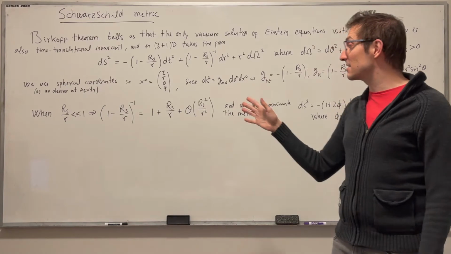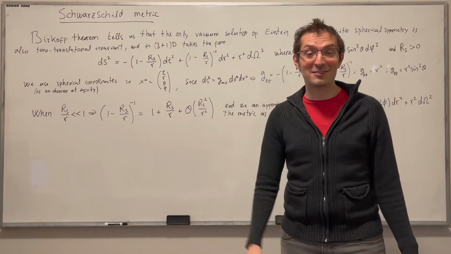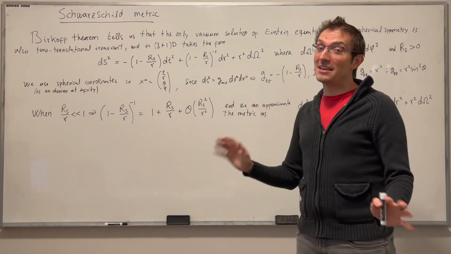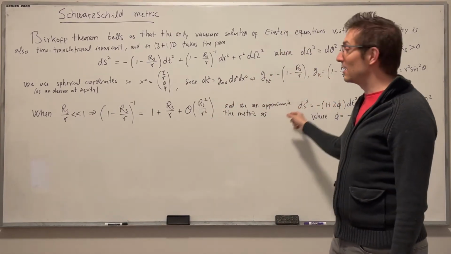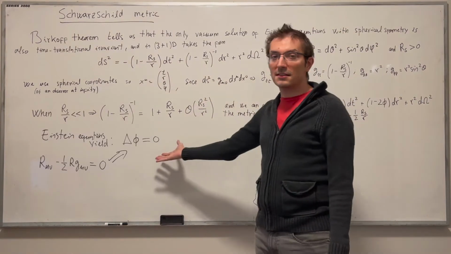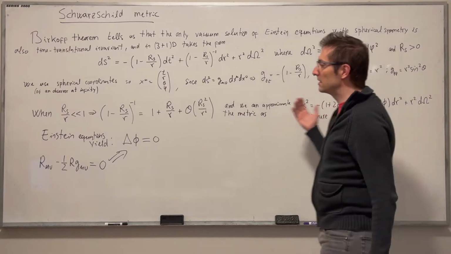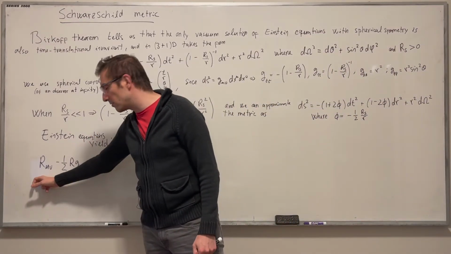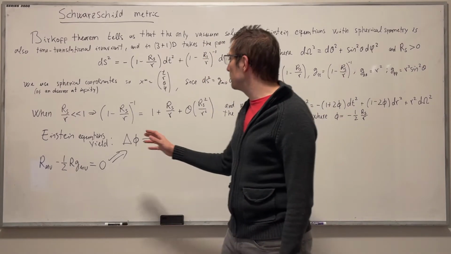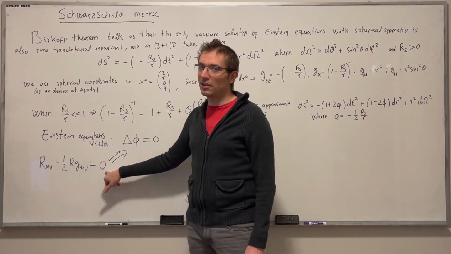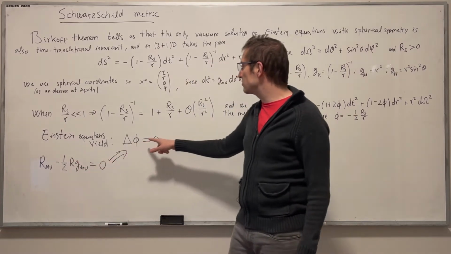I'm going to leave it as an exercise. It's just long and it would take up most of the lecture time, but it's a very easy exercise that I really encourage you to do. You plug this into Einstein equations and you get the following. This is what we obtain when we substitute these coefficients of the metric into Einstein equations, computing the Ricci tensor, computing the Ricci scalar. It simplifies immensely. Notice that there's a 0 here because we're far away from sources, right? Then this equation simplifies to this one.